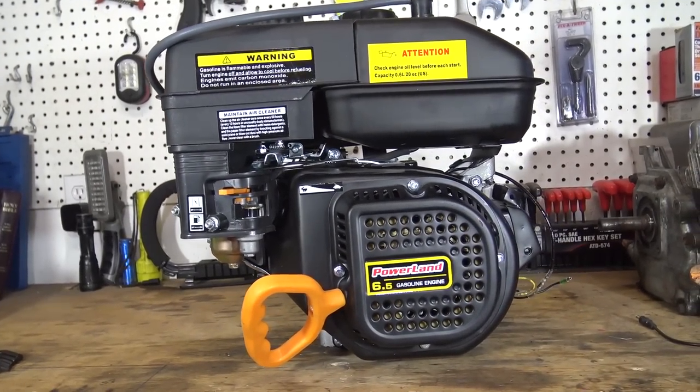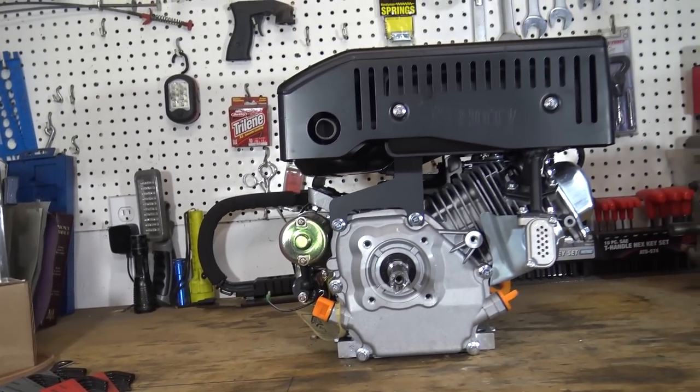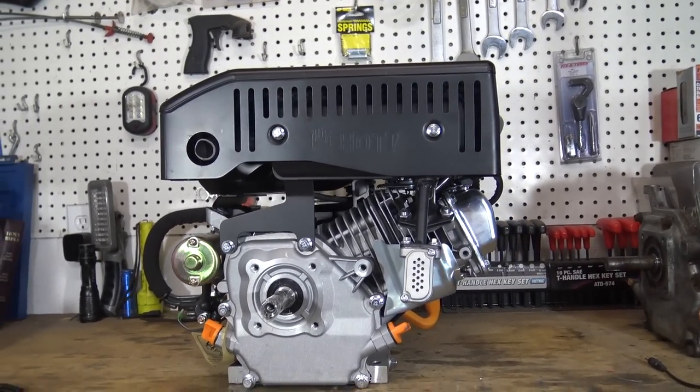I got this engine off of eBay for $130 because the Hemis, you got to do quite a bit to them, and they really still won't work with the electric start. I'm going to state why in another video, but we're not going to get into that right now. So guys, let's jump on getting this engine ready and then get the bike prepared to take it down the road and see this old hog run.